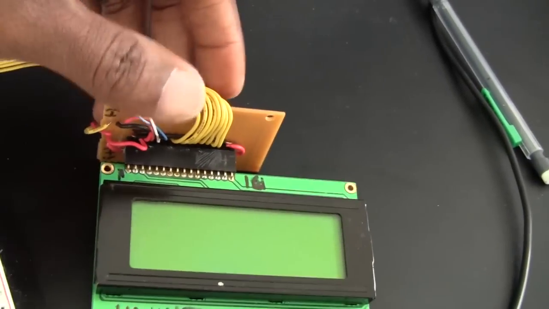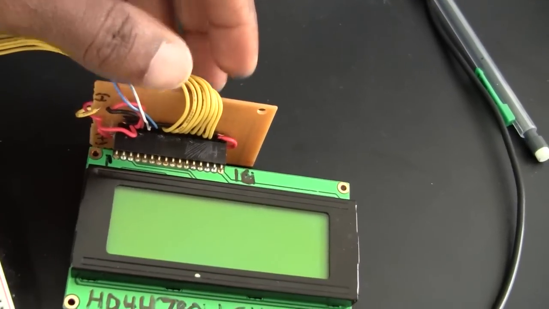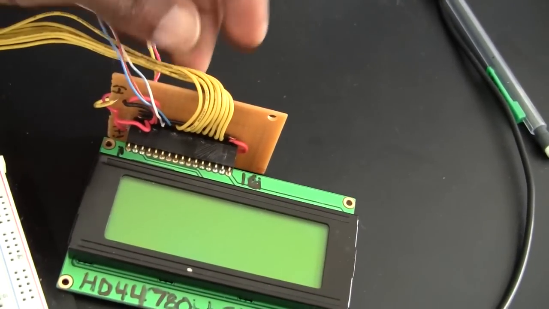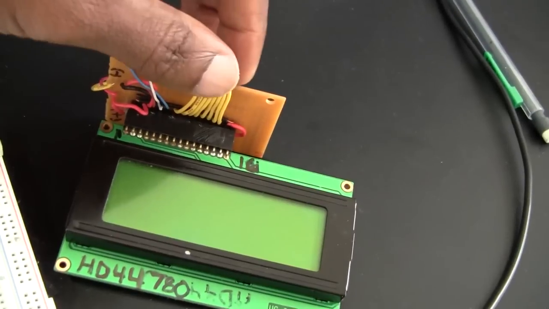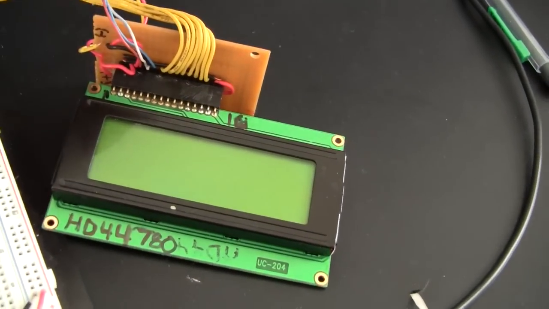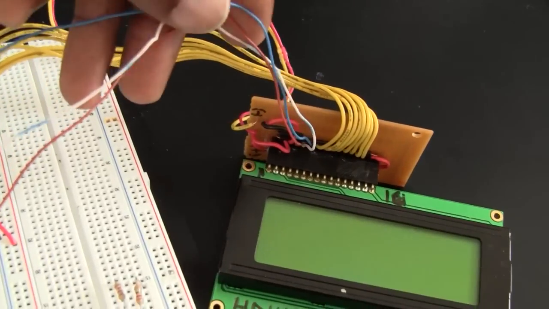I made a breakout board to make connecting and disconnecting easier. I have my bus line which is responsible for holding the information being written to the screen, the characters and things, and these three wires.